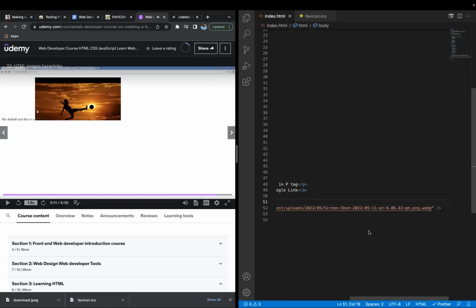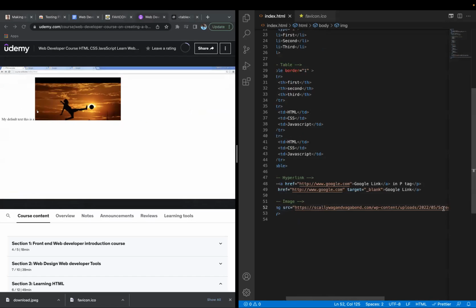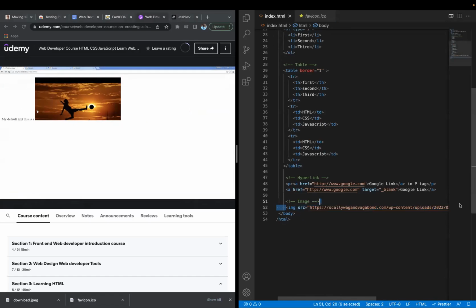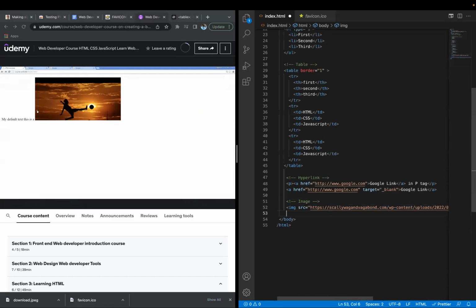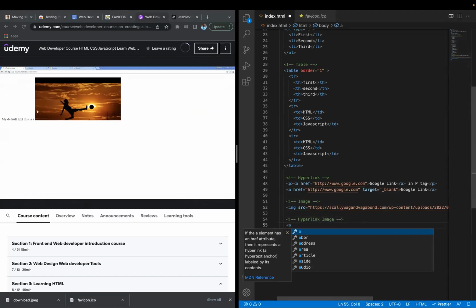All right, let's make a hyperlink image. So all we're going to do is copy this. Make a comment, hyperlink image. We're going to make our A tag first.